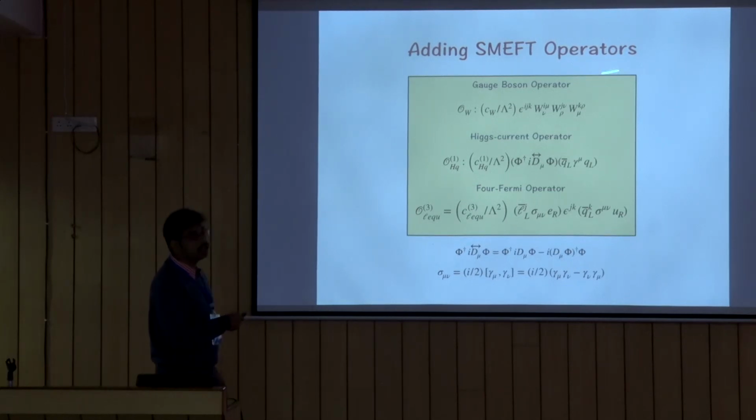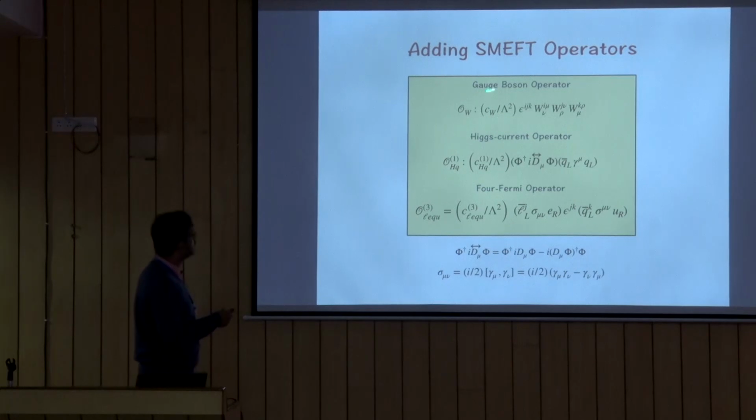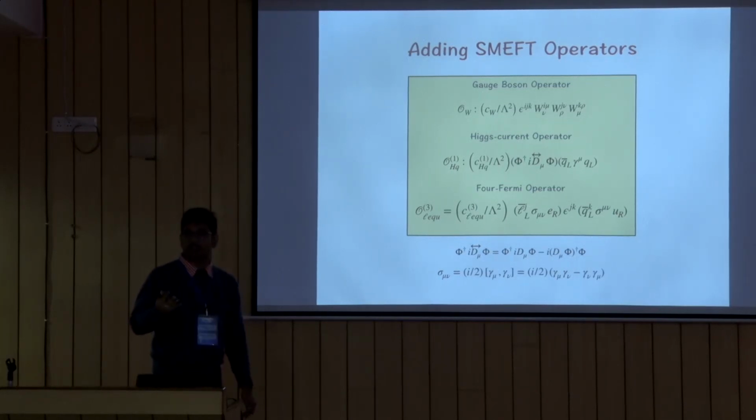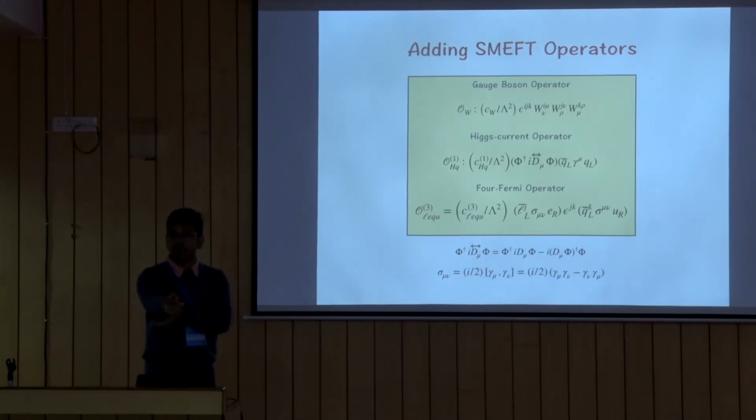So let us try to address these SMEFT operators. There are 3 examples which are shown here, and instead of going painstakingly through each of these cases, let me take one example, and we can see how exactly they can be added to the standard model Lagrangian, and that will do the job.